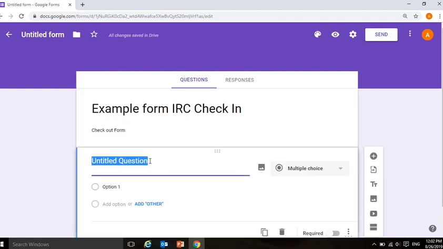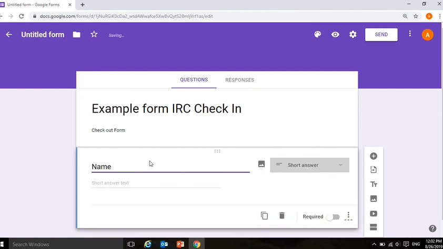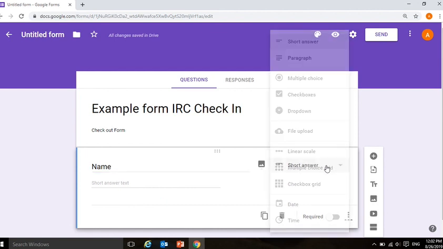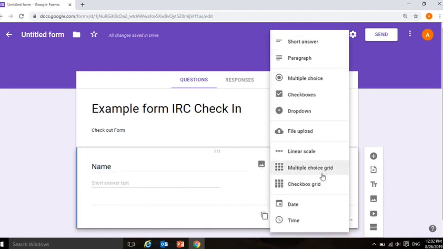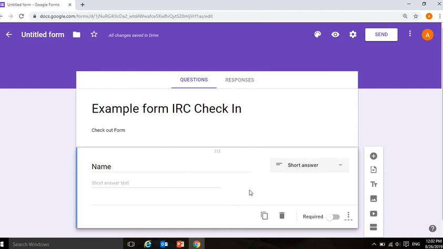So a pretty quick way to do this is just click on it, put your options. If you want this to just be a short answer, or if you want this to be multiple choice, you can write all the kids' names down and they can just click on it. Here I'm just going to have it so they can type it. You want to activate this little button right here so that it's required and it won't go through unless there's an answer there.